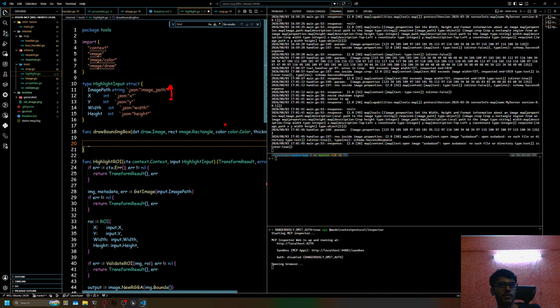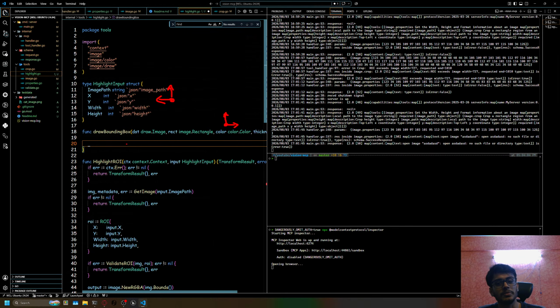So I need to go up, I need to go right, I need to go up, I need to go right. So this coordinate needs to go left, this coordinate needs to go right.